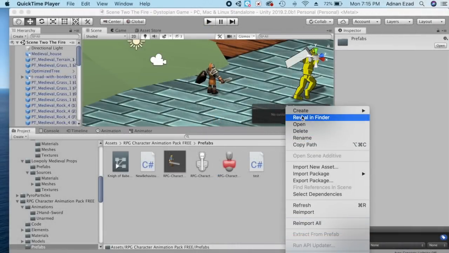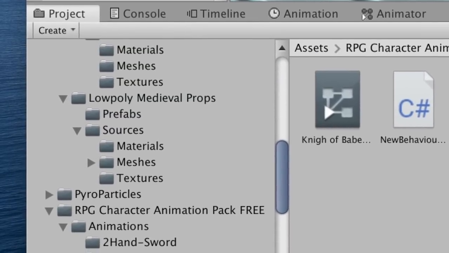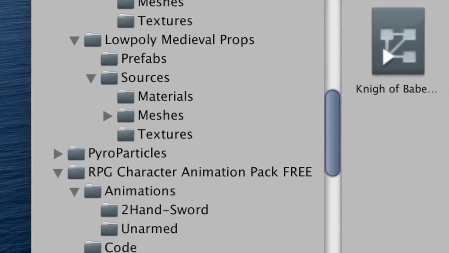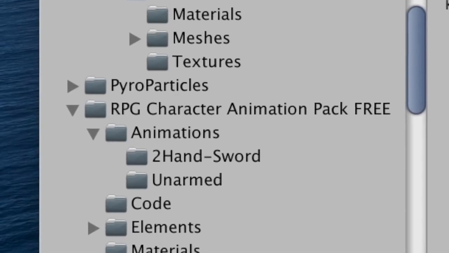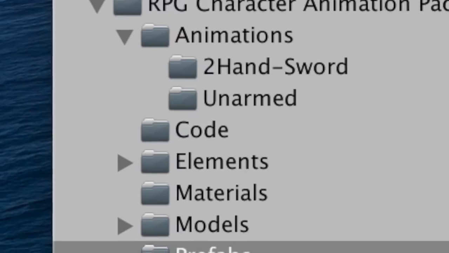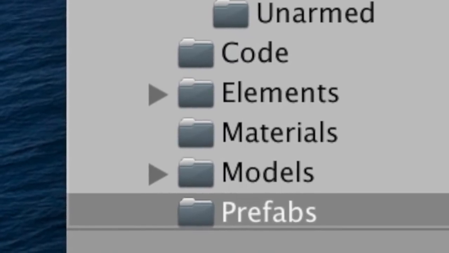Now to create a script. Select the appropriate folder under the Projects tab in which to create your C# script. As for myself, I placed all of the scripts in the prefabs folder, but you may use your own discretion in determining which folder will house your script for this particular character.